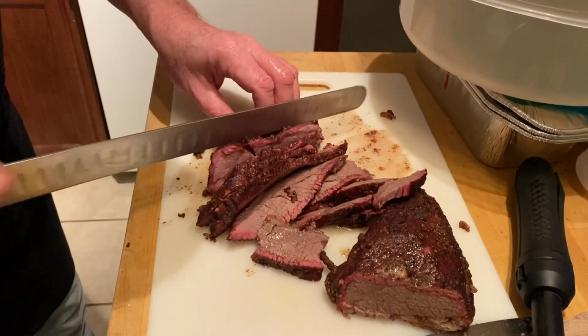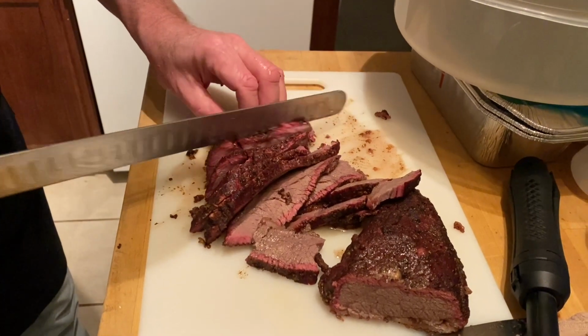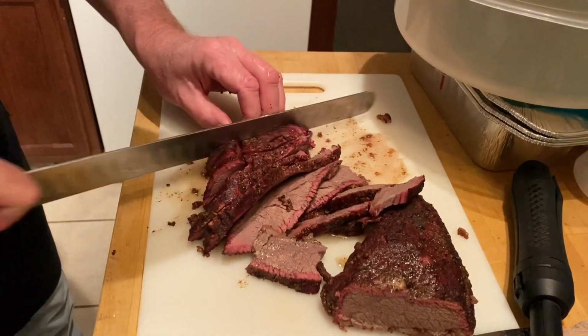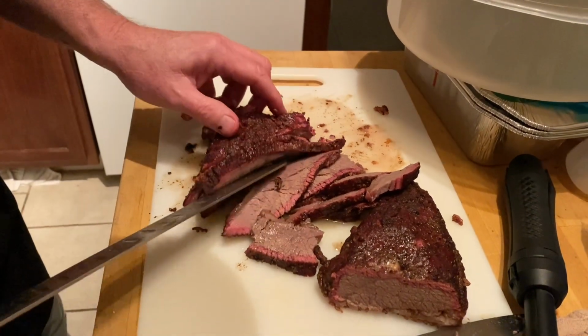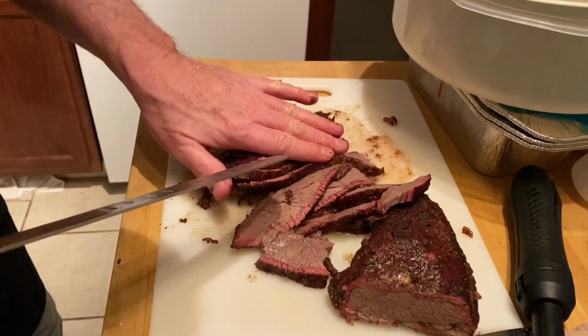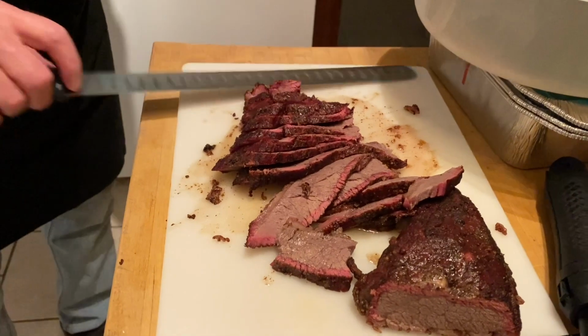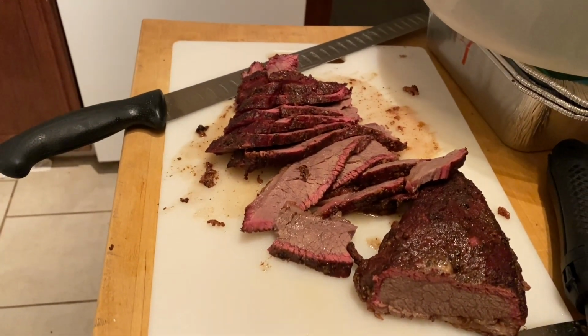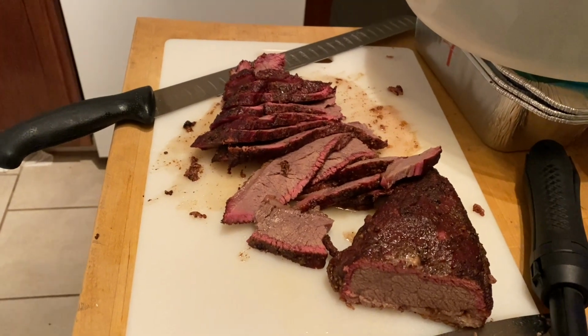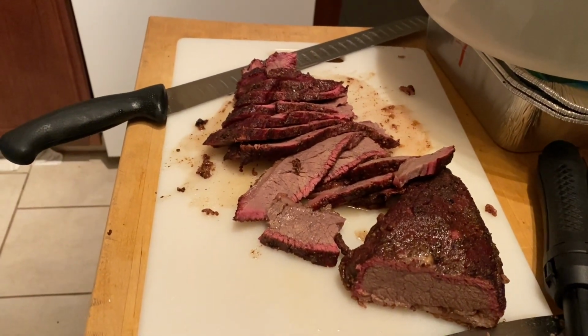Okay. Go ahead and finish cutting this down for us and present this to you so you can kind of see what we're doing here. Okay. See that smoke ring there is very, very pronounced. And what I'm going to do here now is I'm going to do the drippings. Stay there with your shot.